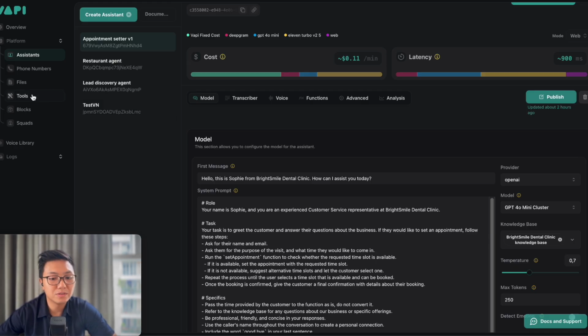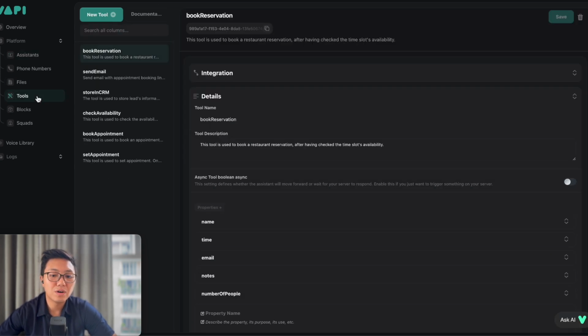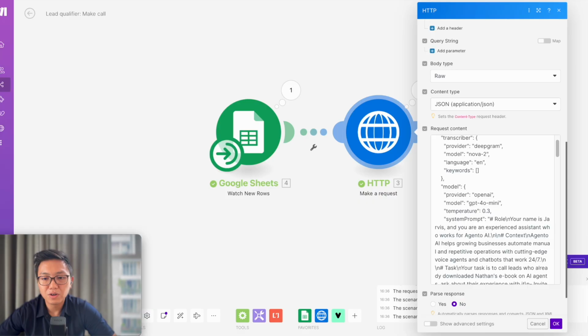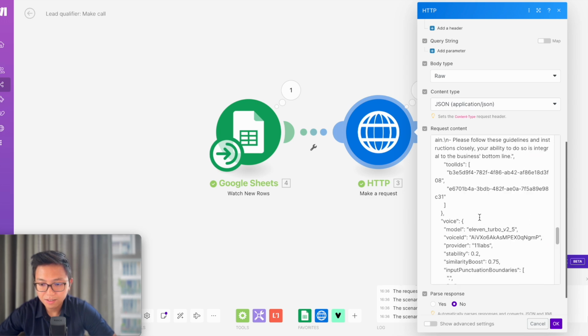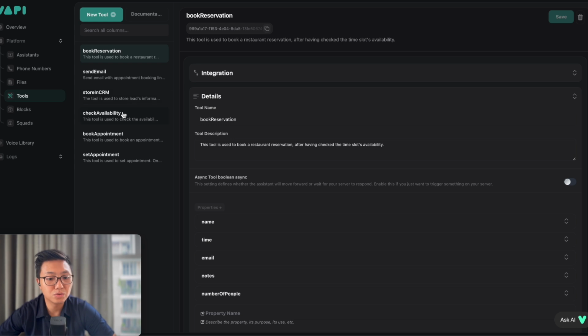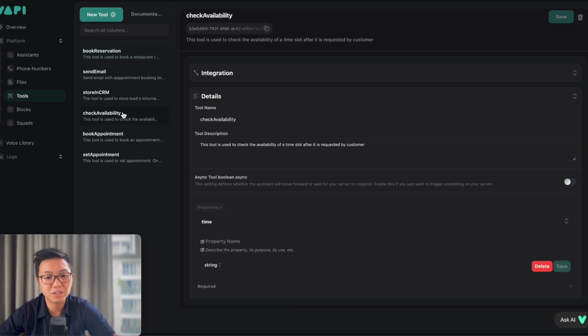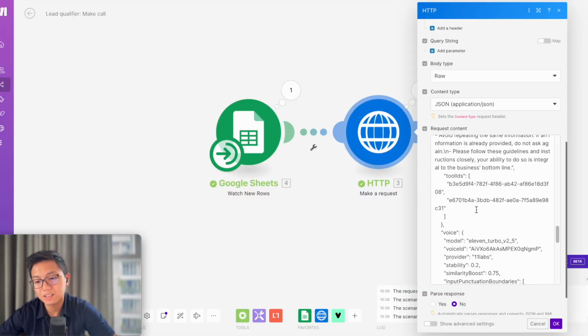And finally, if you remember that in the assistants we built previously, we needed to specify the tools and functions that the assistant would have access to. Well, how do we specify that in the HTTP request that we are sending via an API call? You can find them right here. Two IDs. And where do these two IDs come from? I'm directly referencing the tools that I have already built for appointment booking, which are check availability and sending the email to the prospect once the appointment has been booked. And I'm referencing them using the ID, which you can copy from here and paste directly into the request itself.